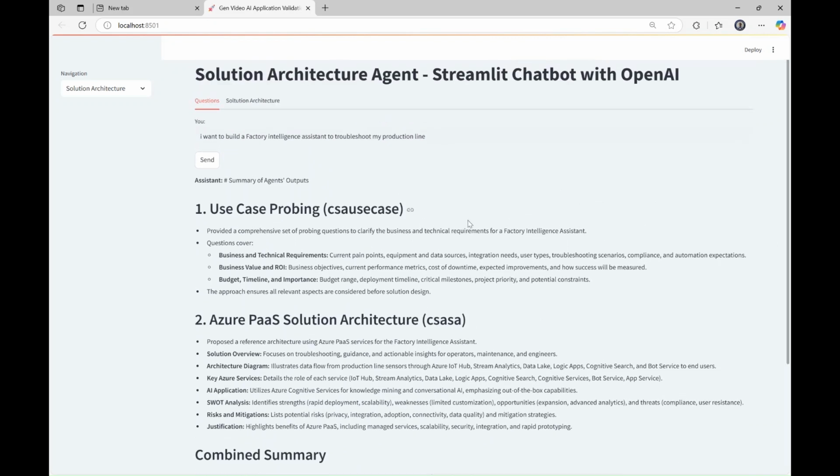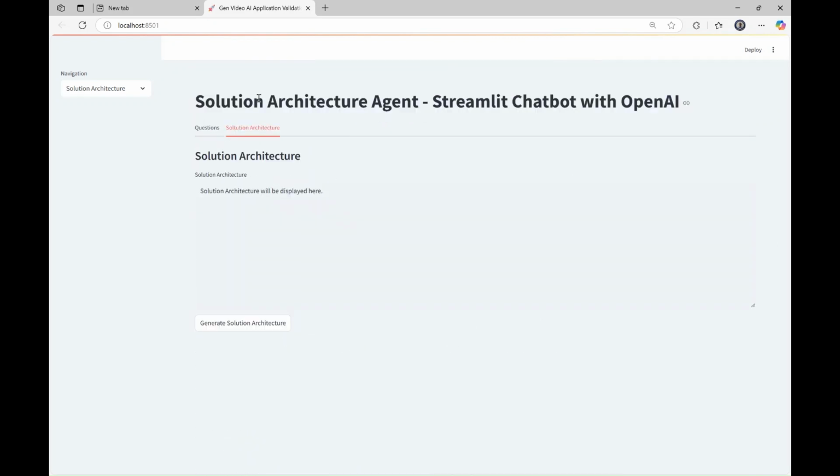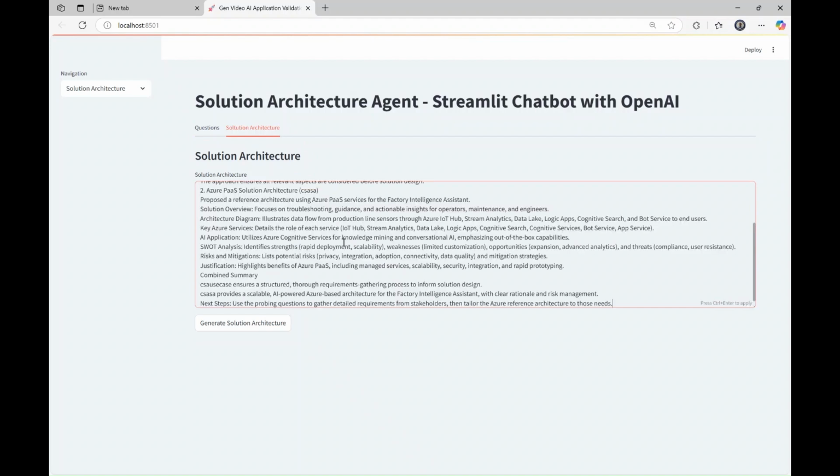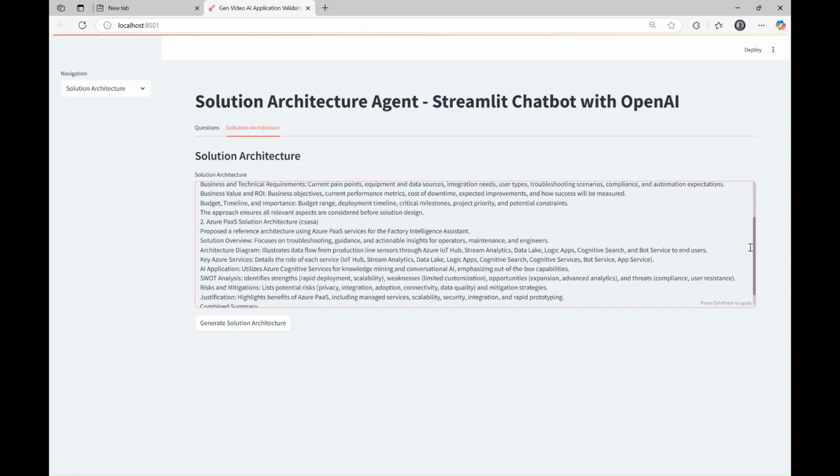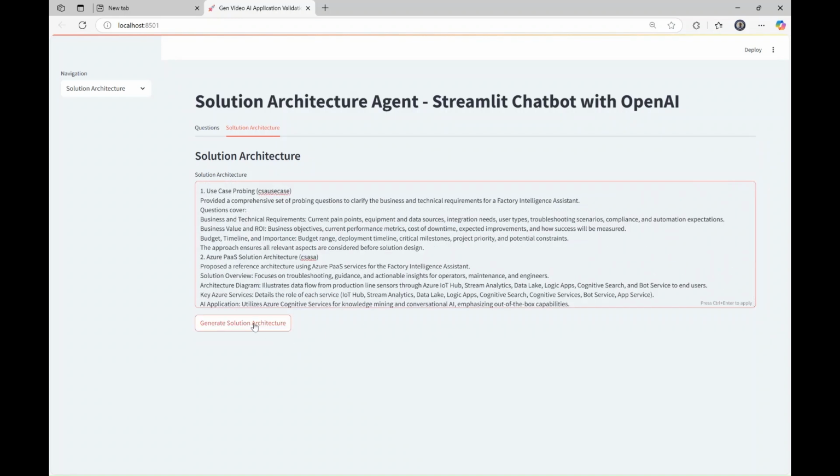But at least this will give us a good starting point, and then we can go into the solution architecture help, which is designed in such a way. Let me put the requirements in. I just took that previous one and put the requirement in. And then what we can do, based on the answers that the customer is providing, or if we know the answer ourselves, is we can even ask the model to come up with an answer.